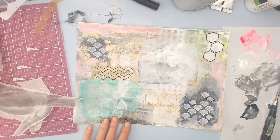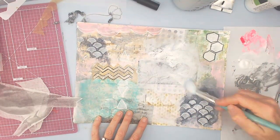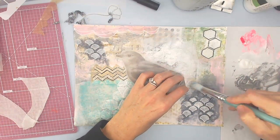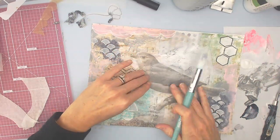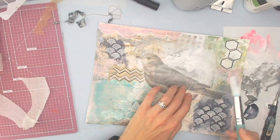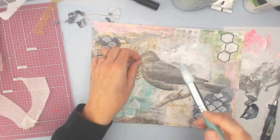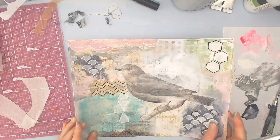Then I added one of my favorite pieces — a bird. I'm really into doing nature pieces. I did put a fixative spray on top of this one, and it seemed to work to prevent it from getting dark and messy when using a little medium on top. I tried to apply the medium underneath rather than over it because I didn't want it to get too messy. Seemed to work out pretty well.